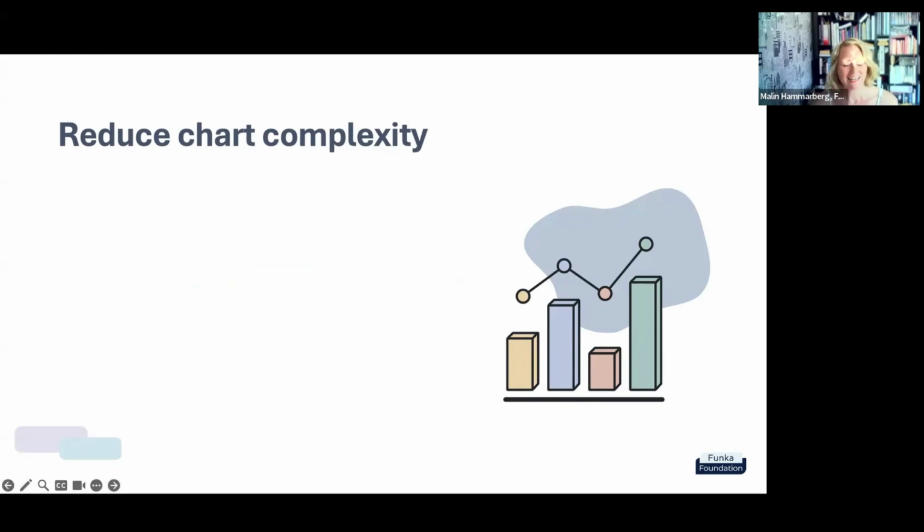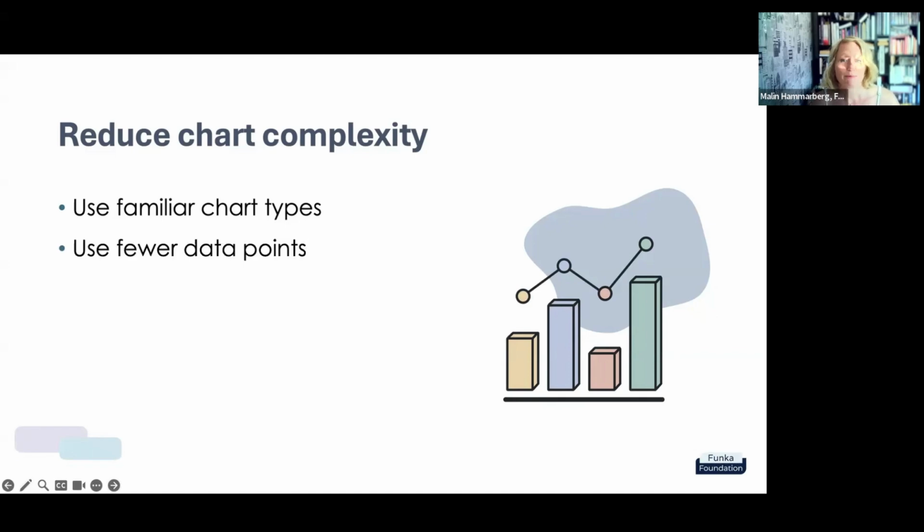So, hi, nice to have you all here today. So we will start with how to reduce the chart complexity, because that's a big thing. We add too much stuff into our charts. To make charts easier to understand, it's important that we stick to familiar formats like bar, line, or pie charts. More people know how to read these simpler charts, and that increases the ability for as many users as possible to understand the charts we add.